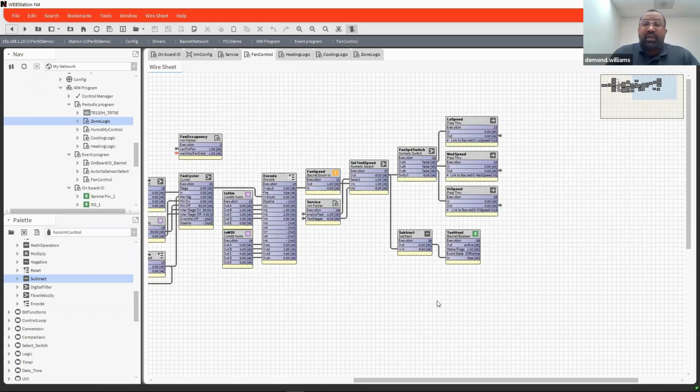Like I said again, this is a really neat feature, and I am glad that Honeywell did provide this for the controllers, because it can be used in a wide range of different things. If you have commissioning agents out there, you can set these up as service buttons for them. If balancers are out there and they want to see your program work automatically, you can put this in as a service feature.